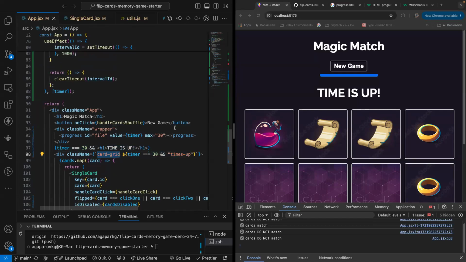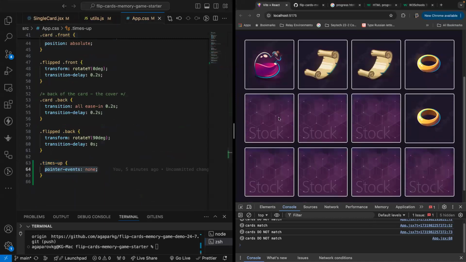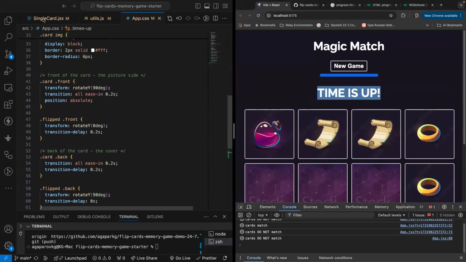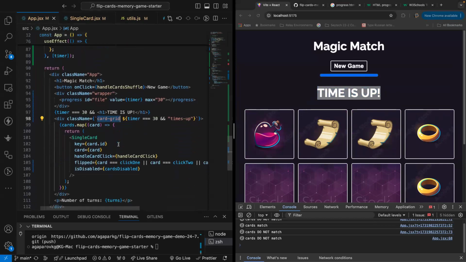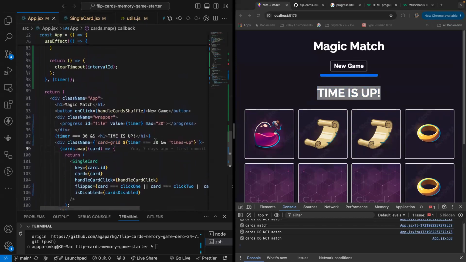If you add just adding the class, it will just make sure that it will not be clickable anymore. None of these cards are clickable anymore because the time is up. This is now the full color, but when you update, the cell will update.